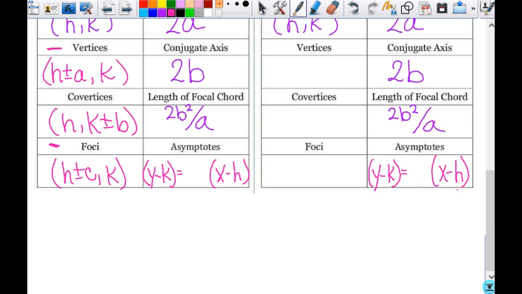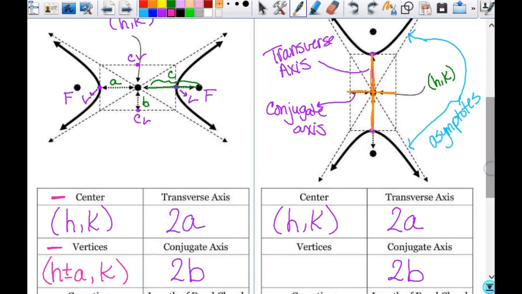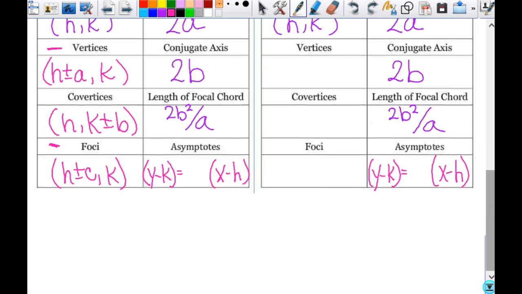Right. So then I need my slope. Well, my slope is pretty simple to figure out because it is just rise over run. Right? So for these asymptotes, if I know that I'm going to use this point because that's the center, then my slope is just my rise, which is b, and my run is a. So it is just plus or minus b over a. No, just for this first one.